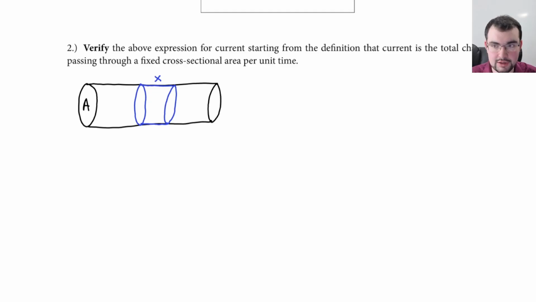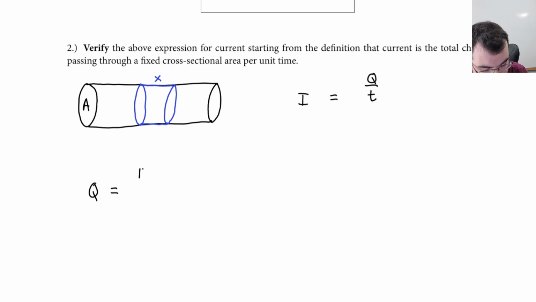So our definition of current says that current is defined as the amount of charge that passes through an area every second. So we can start just by finding the amount of charge. So what would be charge? Well, the total charge Q would be equal to the number of electrons that are free to move in the volume times the electron charge, or sorry, we'll do times volume, then times the electron charge.